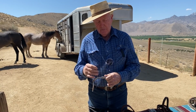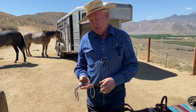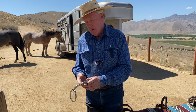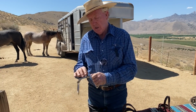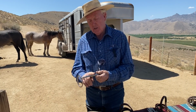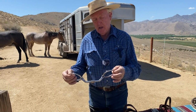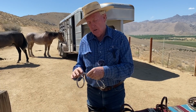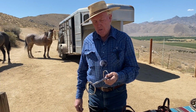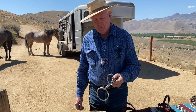Now, older horses, which this is, a lot of these bits go to older horses that have been rode to death in a snaffle and they want to transition to a real bit, a western bit. And this solid mouthpiece with the cricket prepares them for putting them in a western bit because the roller or cricket's going to already be there, and it is a solid mouthpiece. So when this is over, you end up riding this bit one-handed, and that tells you you're ready to go to the western bit. When you can work a gate and work cattle and rope and do whatever you want to do. So it's made for starting colts and for older horses.